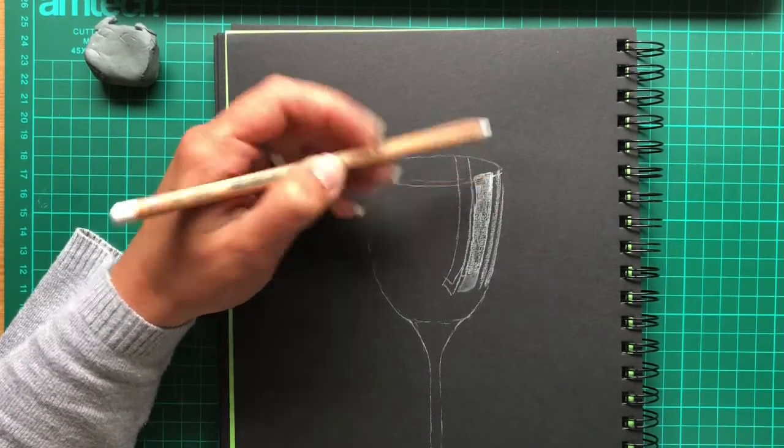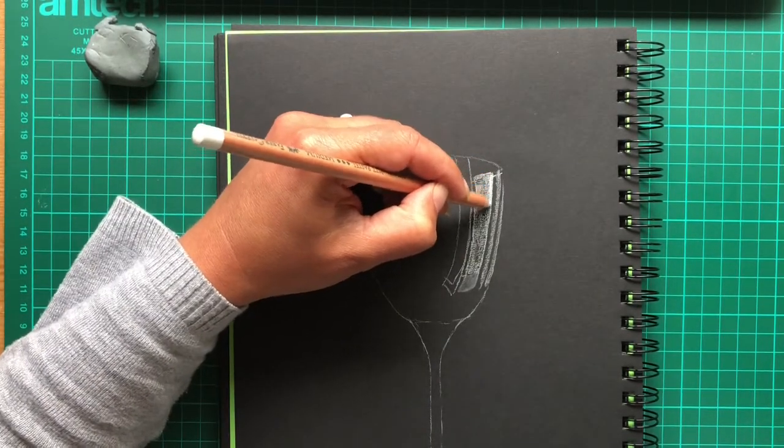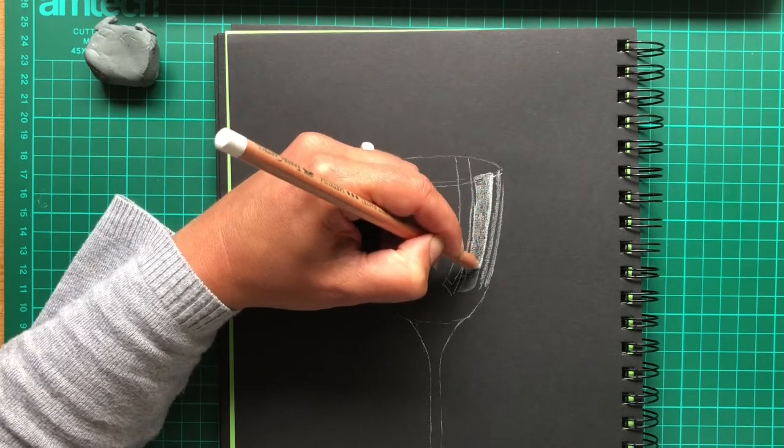You can see where clearly the little cogs are going round in my brain as I'm trying to figure out what I'm going to do next and how I'm going to do it.